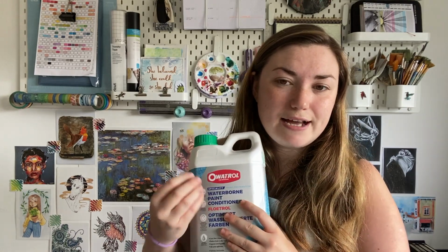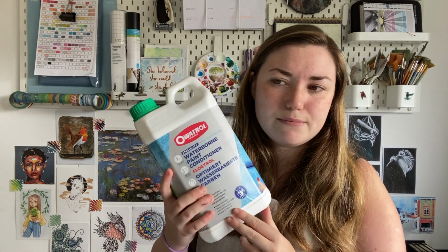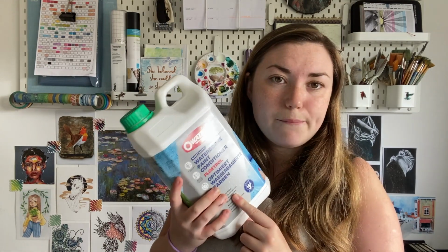You just got to make sure you shake it very thoroughly because it can have little blobs of stuff in there. Some people sieve it. I don't really take the time to do that, but I probably should. But it's very good, very nice.